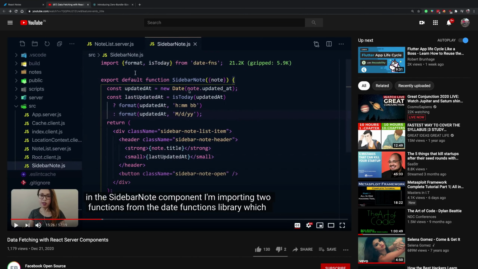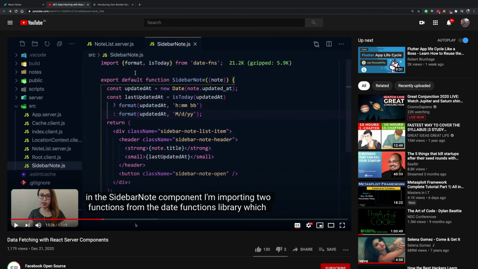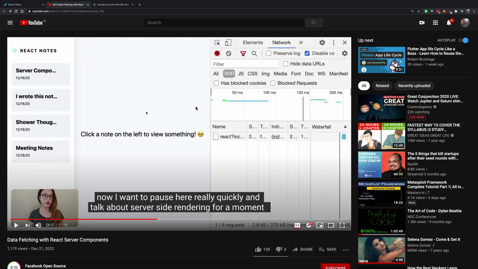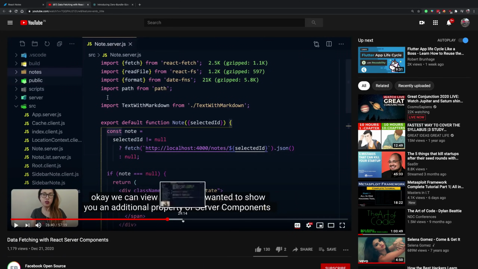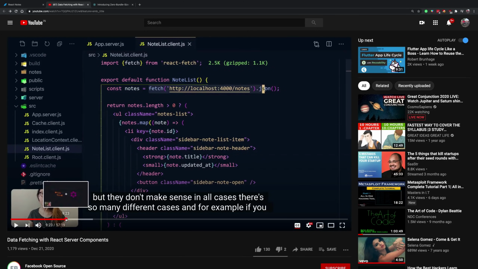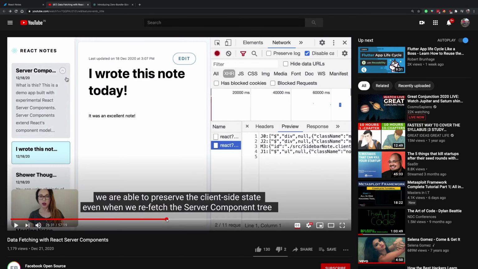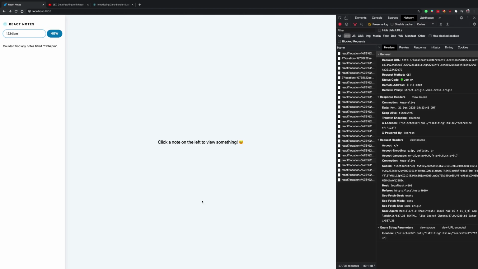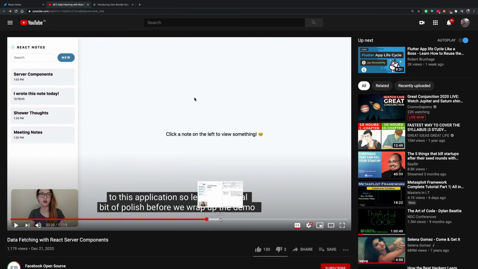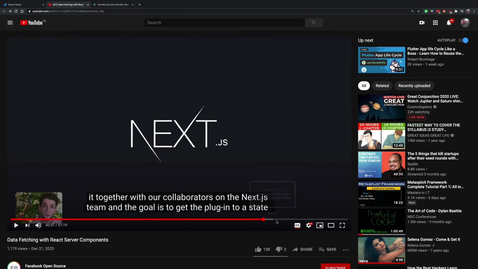Then you have a demo of an actual application, which is this one. I'll just play around with this application as well. This application just shows you how you can make use of the React Server Components. Here the developer, actually I forgot the name, let's see, the name is Lauren, right? So Lauren takes you through the full application which we have here and shows you how exactly React Server Components are being used. I would recommend to go ahead and watch this full video if you want to go in depth into how this is working.